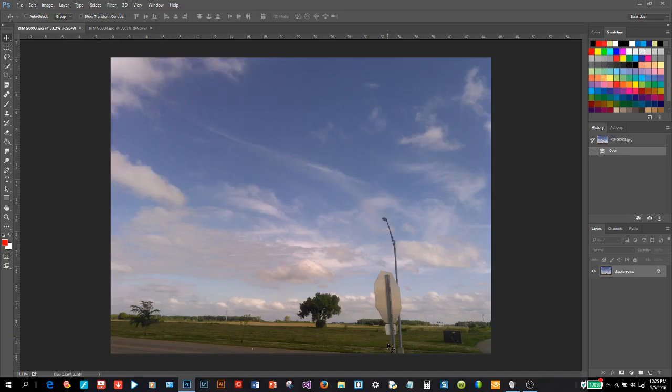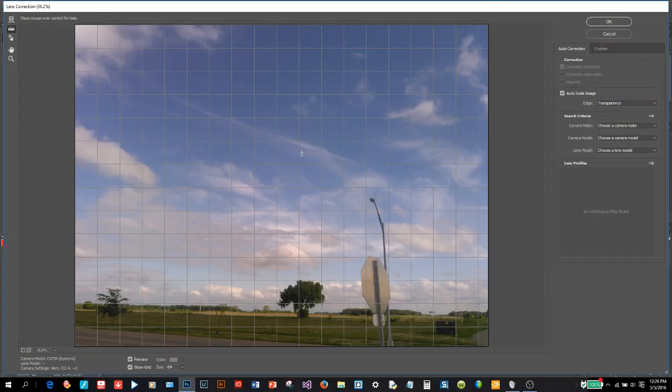As you can see here, it's the same place, but I don't have this part of the picture over here, and I want to add it. I want to add all this to it. It's not going to be perfect, because no matter how much you manipulate it, you're not going to be able to get these signs and this light pole perfect. But the main thing is you want to get your horizon line lined up. Once you have that level on both of them, they go together pretty good.